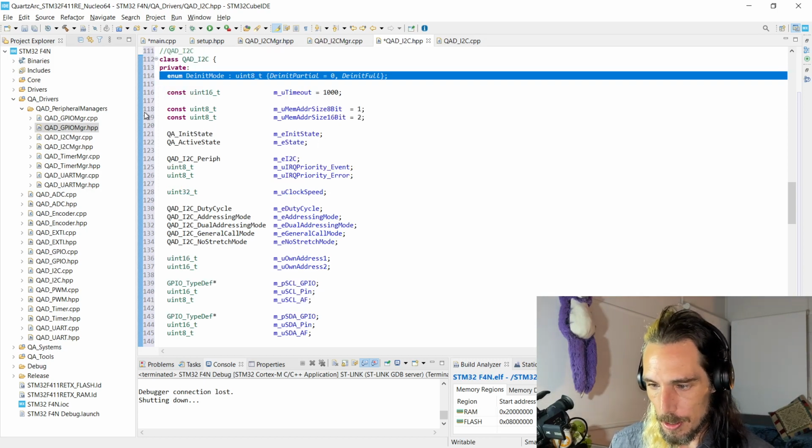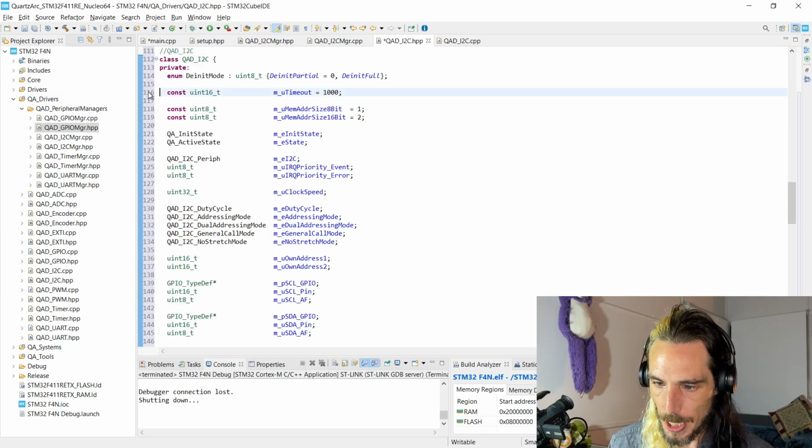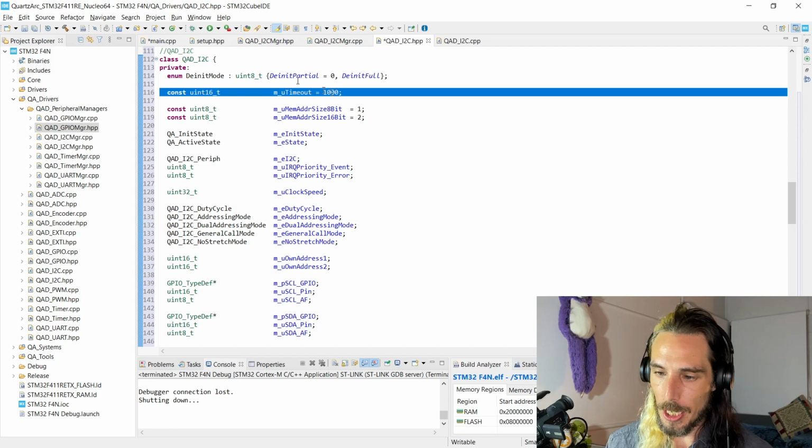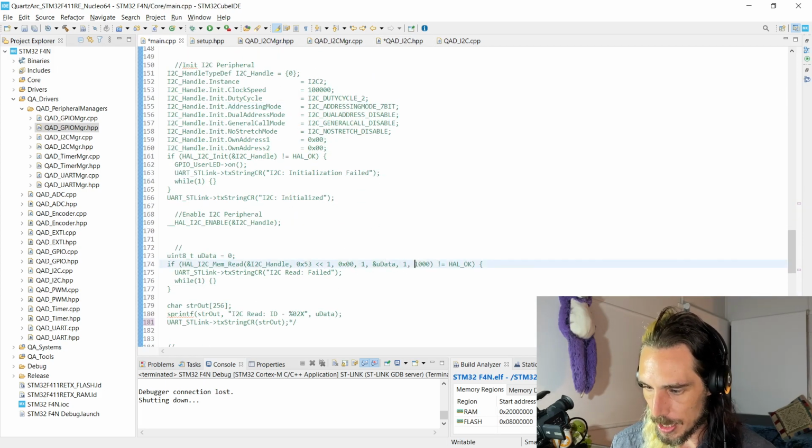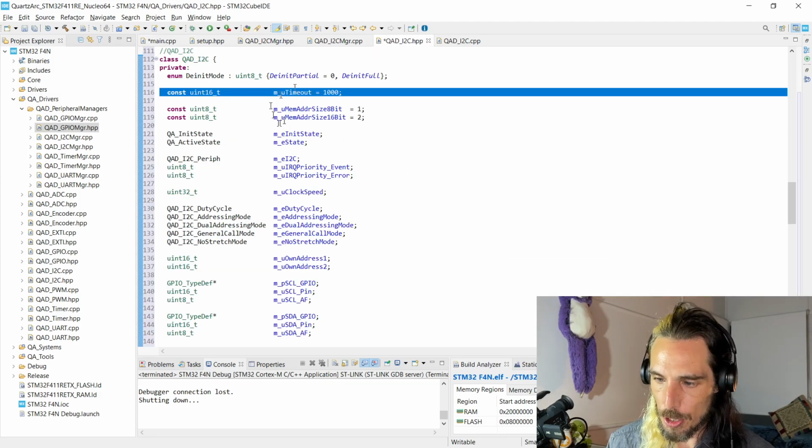We've got different bits of information that we're storing here. So our timeout constant, which if we go back to where we did the read of our ID register, we typed in a value of 1000 there. So we've just got a constant set up inside this class which stores our particular timeout value.